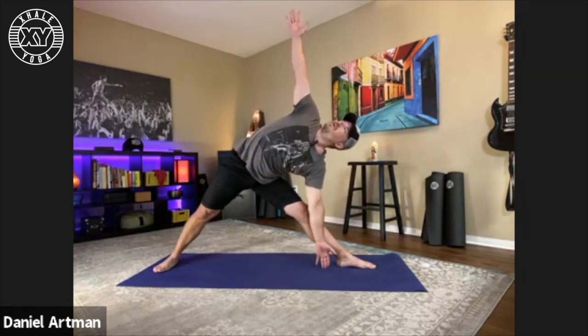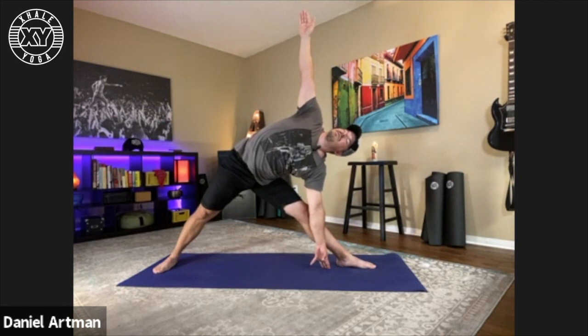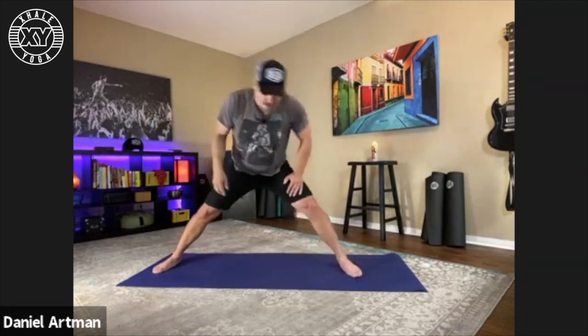Then lengthen through the left knee. Shift the hips back. Arms parallel for triangle. Breathe deep. And then clothesline the upper half forward and dial the palms back to a vertical line. One more breath cycle. And at the bottom of this breath, lift the palms back up to a T and spin the heels over here to the right, back to our 5 points of light.